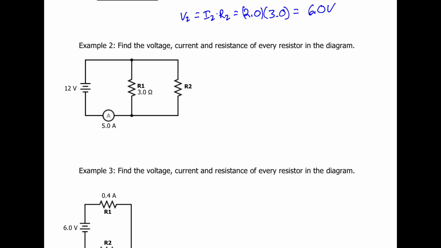To start this one, what kind of circuit is it? It's a full parallel. So it's a parallel, so we're going to use the parallel. There's no series in it, so it's just the parallel rules. We have to do a couple of labels here. This is my total voltage here, right?